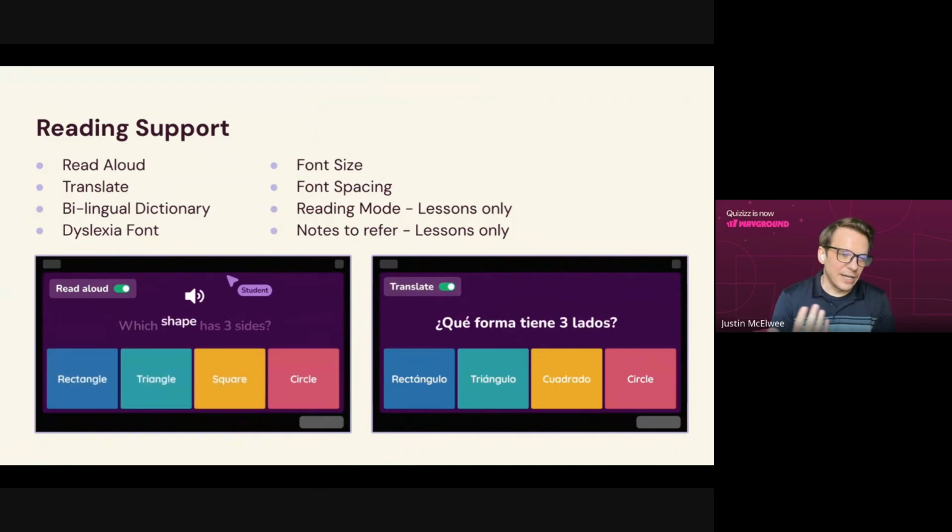And like I said, I know I'm probably sounding like a broken record, but we have about 80 different languages. So it does not matter wherever your students are coming from or whatever language they speak, there's a good chance that we can help them out and get them access to the curriculum or the assessments that you are using, right?